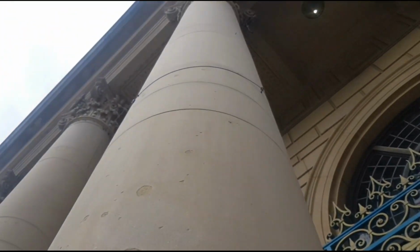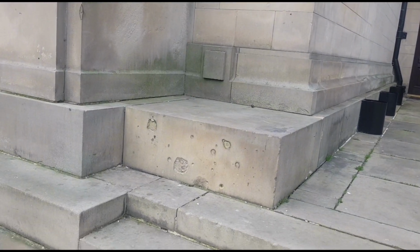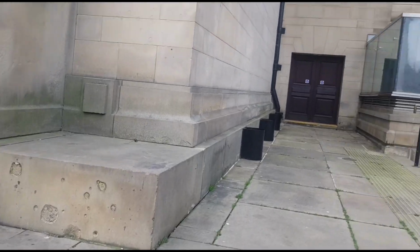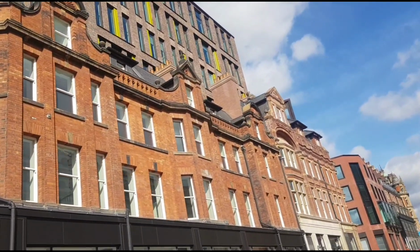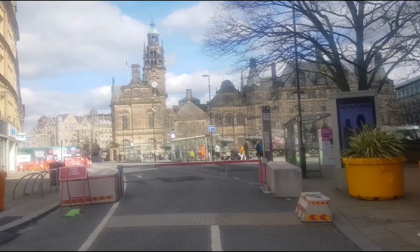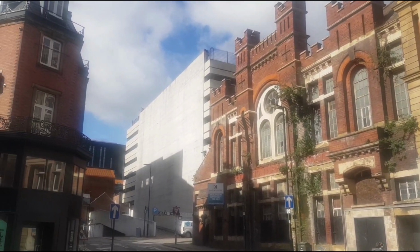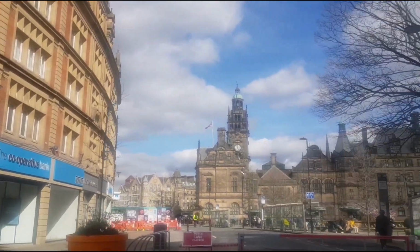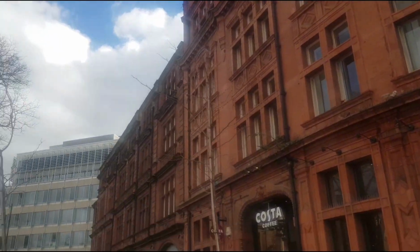The front, they're all peppered with these marks, and that is all the shrapnel damage. And these here are bits that had to be replaced, and they go all the way up, three-quarters of the way, almost to the top of the columns. And again here, more damage, and right on the side of the building there. But you can see the old buildings there from the 1800s with the modern incorporated behind. So as you get to this area, this is the Peace Gardens, the old and abandoned, incorporated with the new and the pre-existing buildings. And you've got some lovely architecture on the red brick sandstone buildings just there.